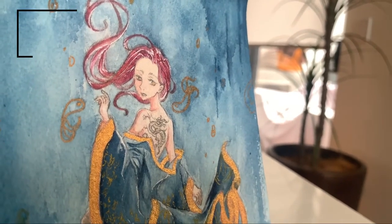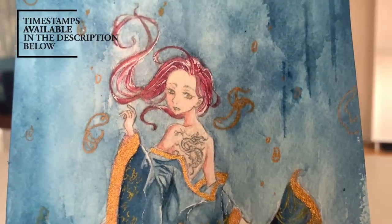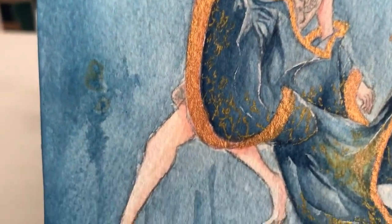Welcome to my first video. So this will be the first time I'm recording my watercolor process. So I hope you can enjoy, and here are some close-up shots of some dyes for you anime dye lovers. I know you're out there.